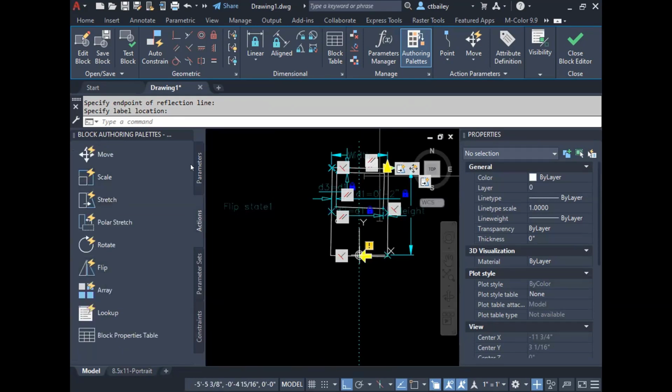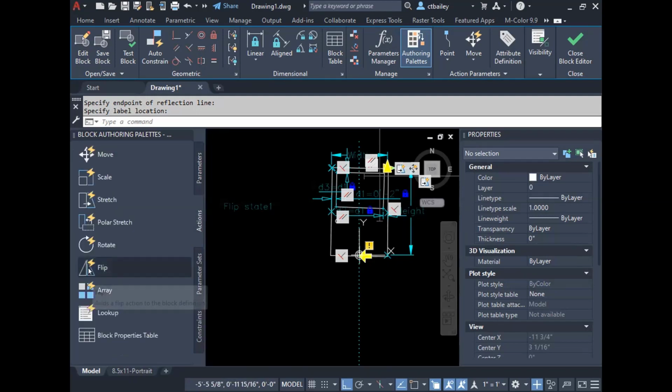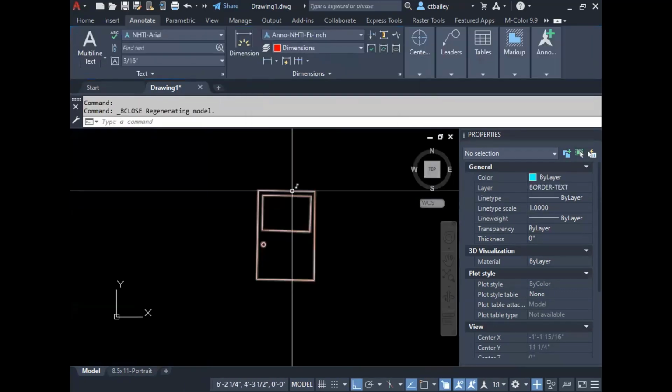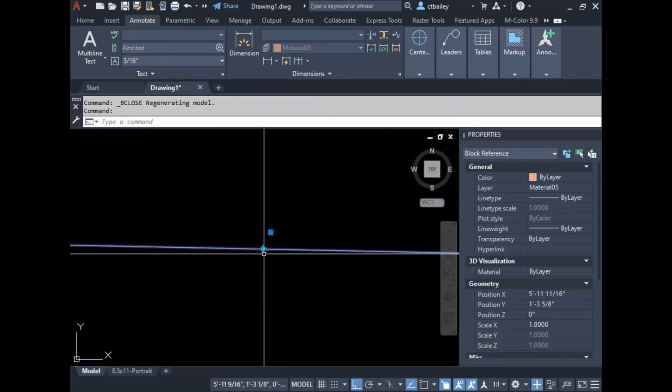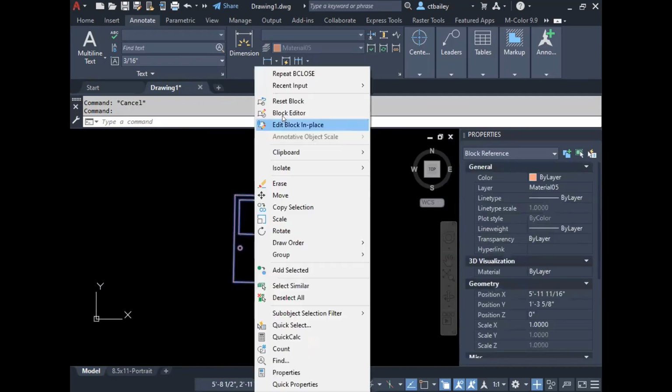I need a flip action. So you have a flip parameter, and now we have flip action. So I'm going to bring in the action. It says select the parameter, so I'll select flip state. Now select the object. It's the doorknob. Hit close. Save. Before I start stretching it, there's a flip parameter right there. See a little arrowhead? Let me move that where it belongs.